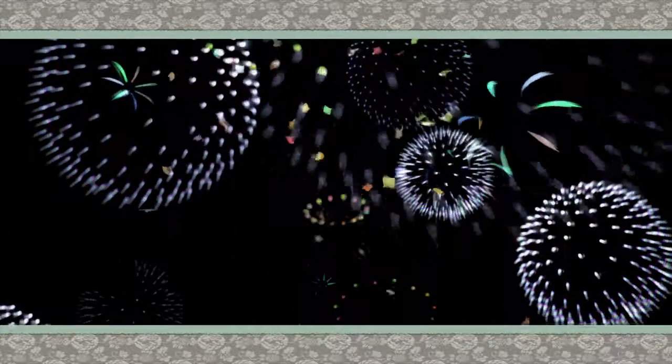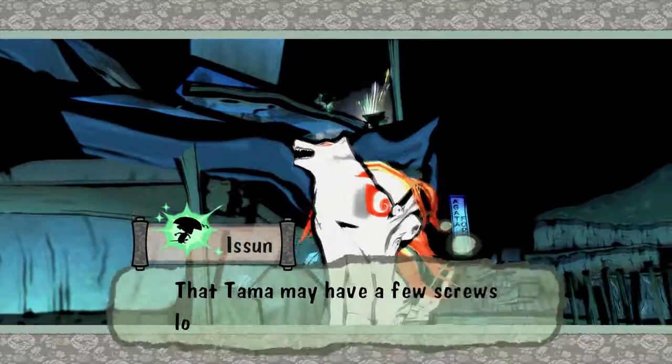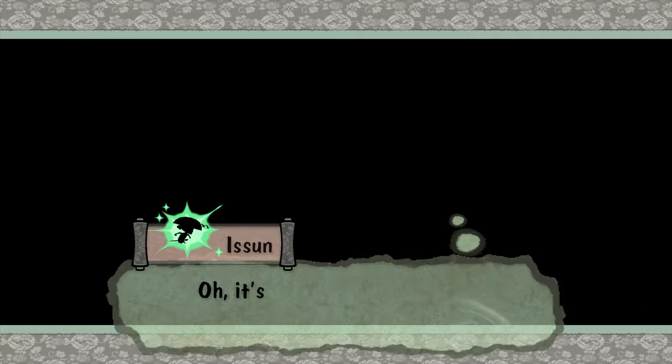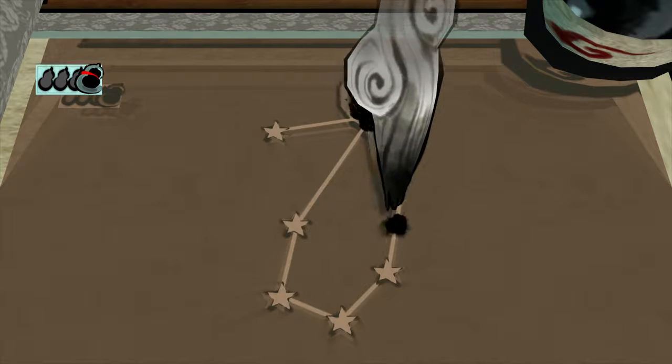Aha, there we go. Got him. But boy, can he deliver. That light again. Oh, it's another constellation, Amy. Aha, look at this. Let's see, fill in the blanks once again. See, right there. One right here.